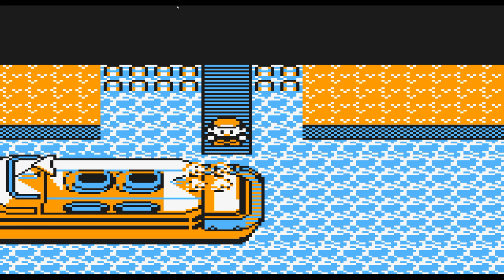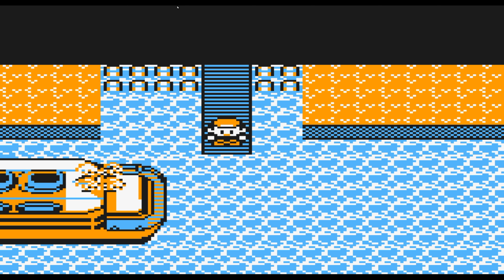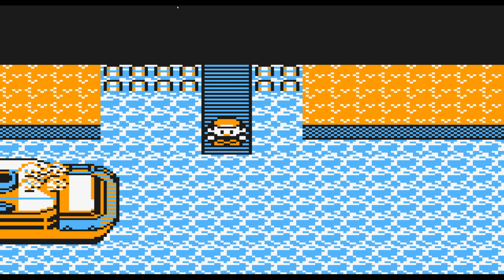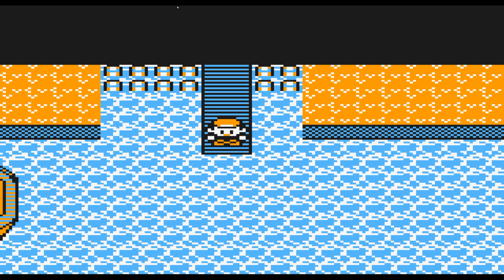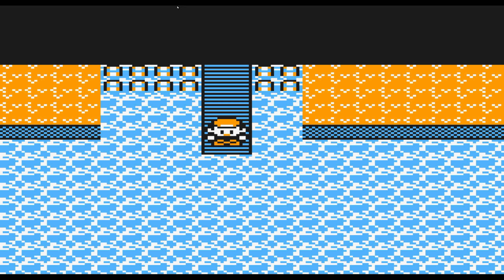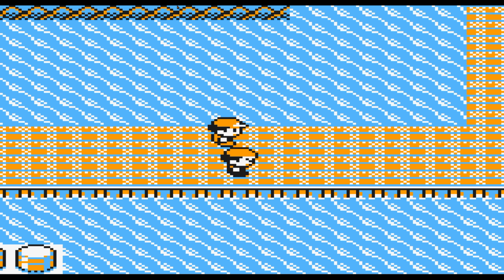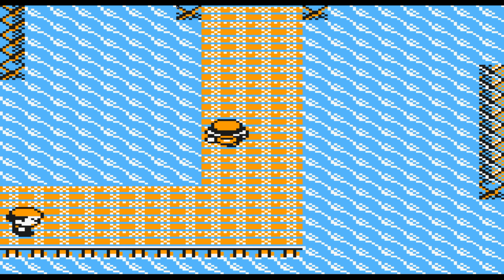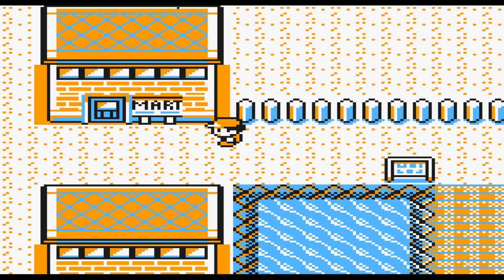Bye, S.S. Anne. I have to watch it sail away. Yep, there we go. And when it has sailed away, I can finally go out of here, and now I can never see the ship again. Even though if you glitch your way in there, it's still there, so you know. But that's cheating. We don't do that here.